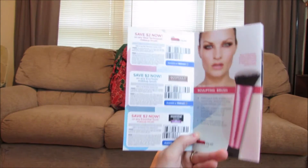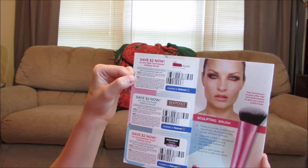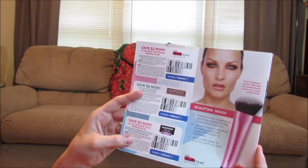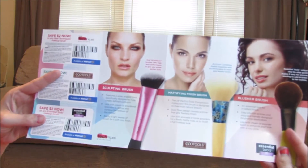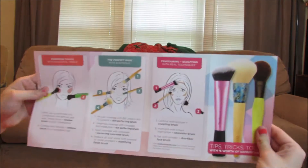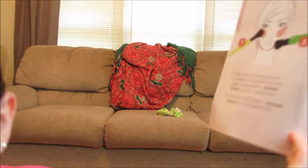Next I see coupons — Tips, Tricks, and Tools with $6 worth of savings inside. On the back it says Finishing Touch with Essential Tools. I see $2 off any Real Techniques Makeup Brush — I love those brushes. Then $2 off any Eco Tools Makeup Brushes. And $2 off any Essential Tools Makeup Brushes. These are all Walmart exclusives. It gives a breakdown of the brushes. I've seen these brushes but never purchased them, but now that I have a coupon I'll have to do that.